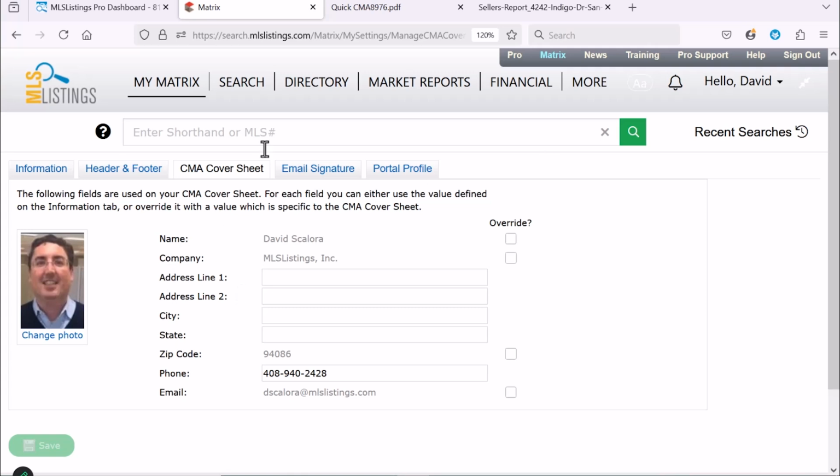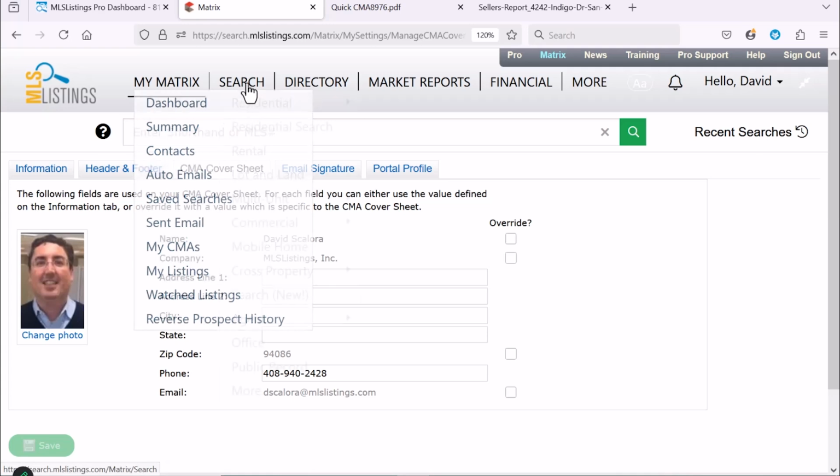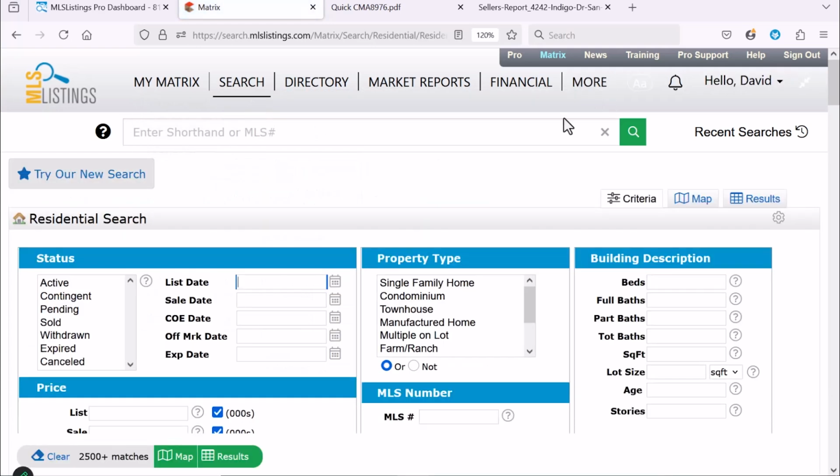Now that we've got that done, let's go to My Matrix, search residential, and take a look at our quick CMA. The quick CMA is the most popular one we have, to be honest. I talk to agents all the time and always ask them which one they use, and usually the quick CMA is a great conversation starter. Once you actually have a listing presentation, maybe then you add the bells and whistles. But for its purpose, it's just quick and easy. I'd say over 80, 90% of the agents I talk to use the quick CMA in some form.